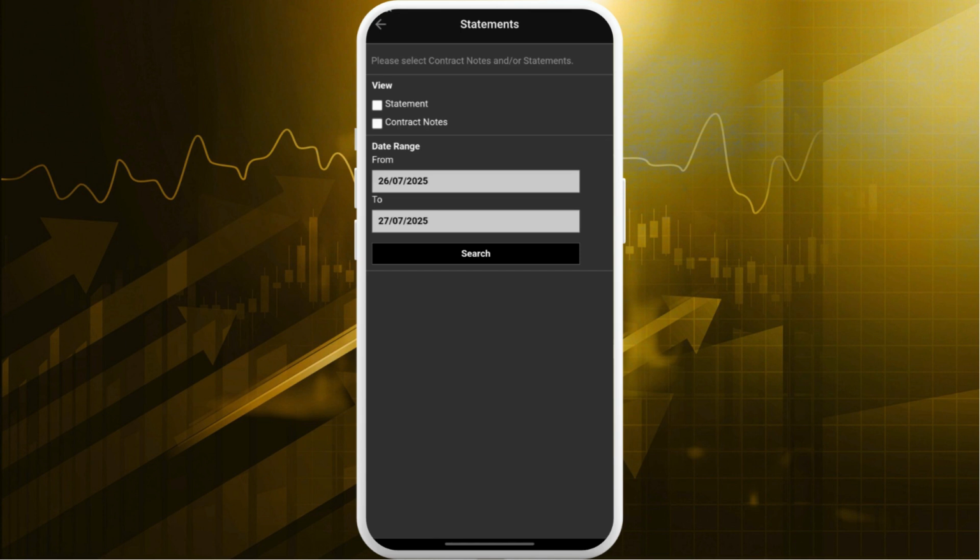First of all, select the time range. You can select the start date and the end date, and you will get the trade reports within that time frame. You can tap on search, and the reports will appear over here. Since I don't have any trading history in my account, it is not showing anything over here, but the trade reports will appear here, and you can download those trade reports easily. So that's a very easy process to download trade reports from Forex.com.